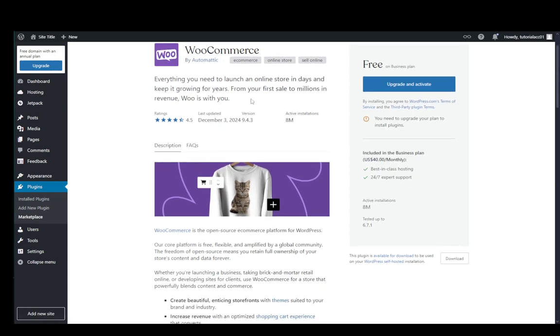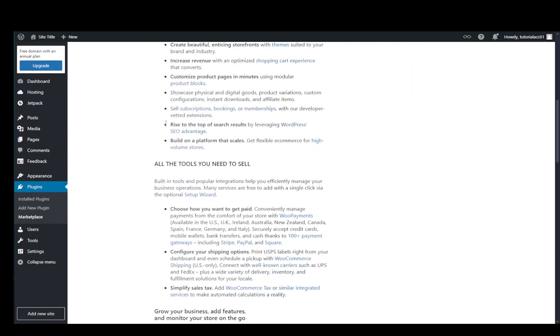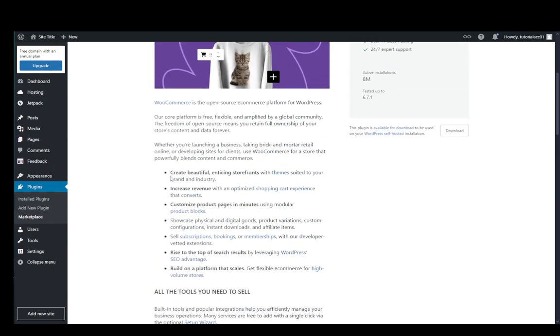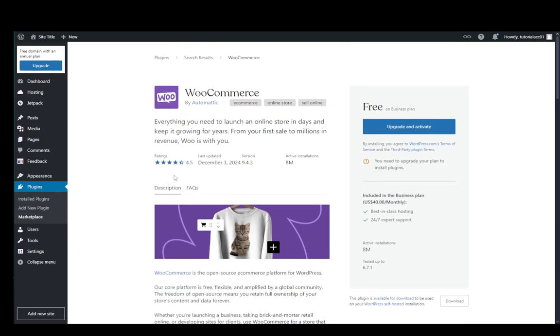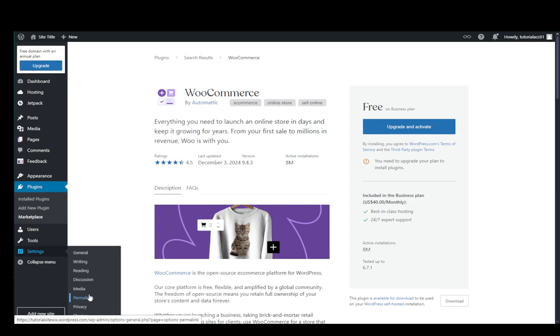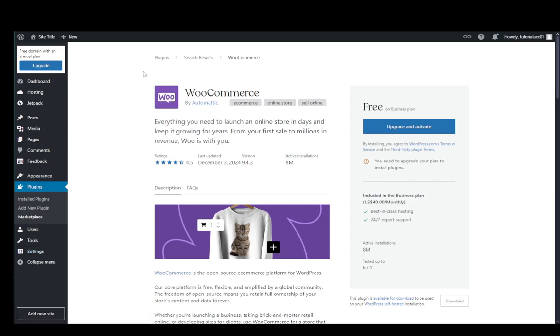Now, I am sorry that I can't show you guys how to do this because I'm on the free plan, but it's very easy. You just need to browse all the options and add your products, your images, your prices and taxes, and your shipping, and that should be pretty much it. You should also add some legal documentation to your site as a storefront, and then you can also go into settings and set up everything, including the permalinks as well. And yeah, that's pretty much it.